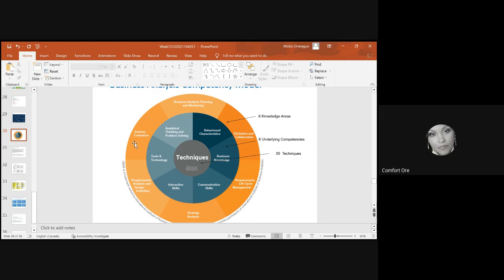What's the extent? What am I looking at? What am I doing? What's the present state? What's the future state? How do we get there? Who do we need? What technical skills? What competencies? All of those things. This is where we do the evaluation. Once you're done with the evaluation, you begin to gather information. So we start to elicit and collaborate.